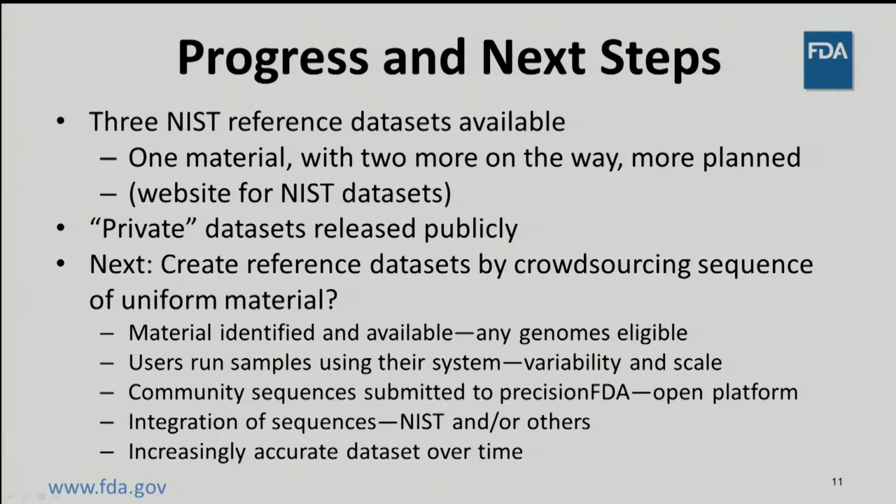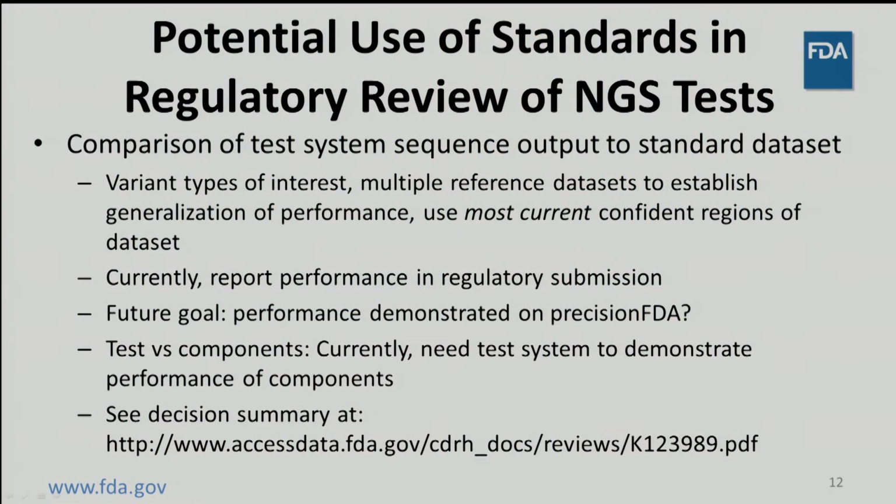FDA has already partially established the process in which an applicant provides, in a regulatory submission, data demonstrating that the test system in question can generate correct calls over several reference type genomes, spanning the variant types in multiple genomic contexts. Right now, this is through a standard submission process to FDA where the static data are sent for review. We envision a future where FDA might be able to perform an interactive review, perhaps using Precision FDA, where data sets to be analyzed can be selected and specific performance demonstrated. We don't have the capability now, but it would be a goal worth thinking about.